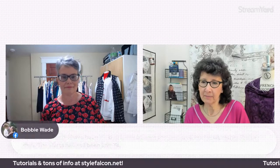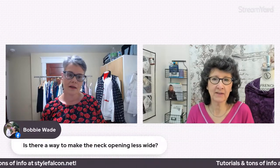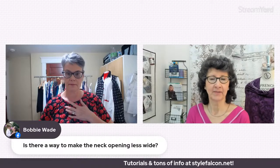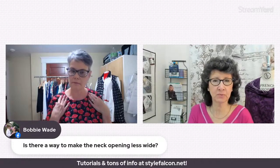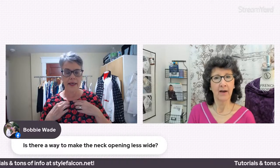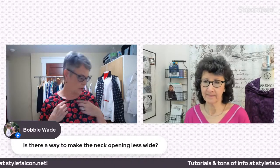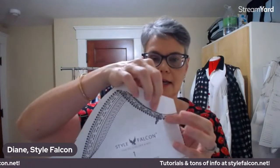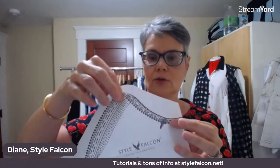And Bobby says, is there a way to make the neck opening less wide? For this shirt, you mean? I'm assuming she's probably talking about the Sublime Shell. Yeah. Okay. Yes, you could if you wanted to. Let me just hold the pattern piece up again. Because this is a raglan, the neck is the sleeve plus the front and the back. So here's the neckline.